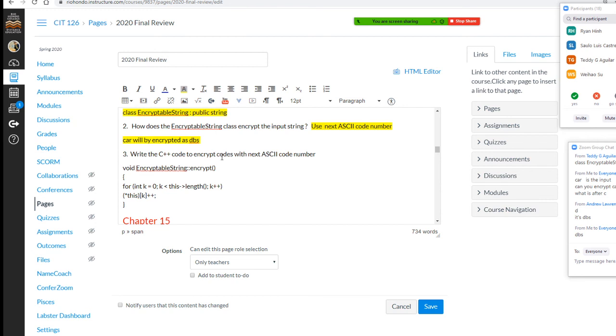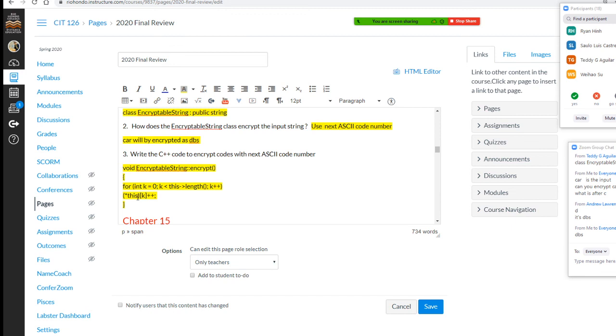Write C++ code to do this. This is a code you inherit, and that is a code you do. What you do is get the next one, plus one, and you want to get the content. To get the content you use pointer notation. You have no choice because you inherit string, and string uses pointers.